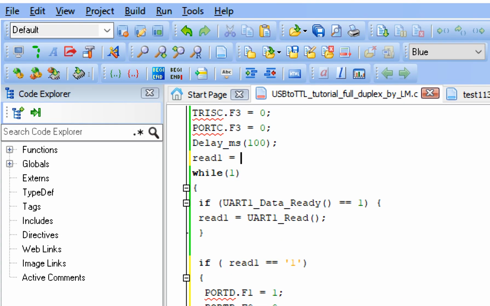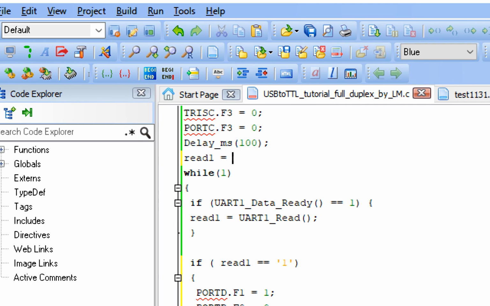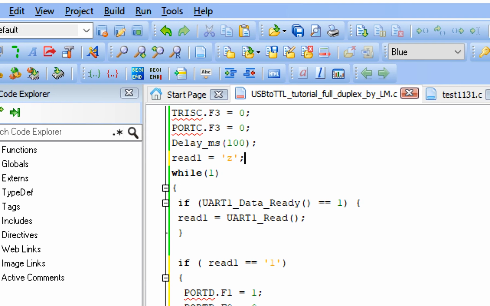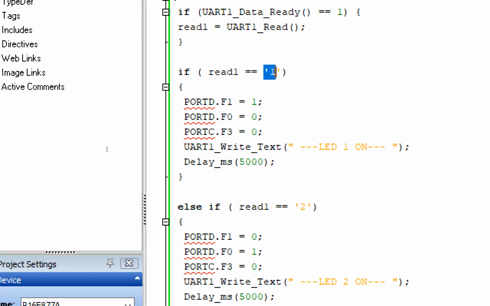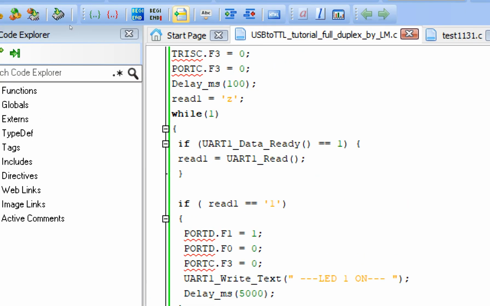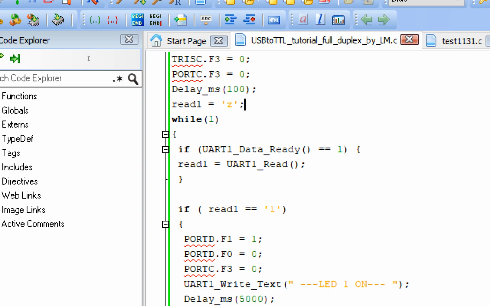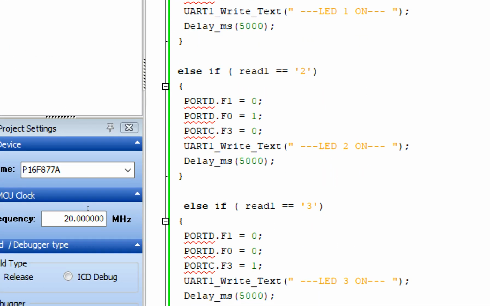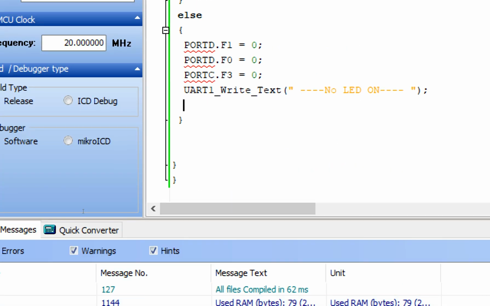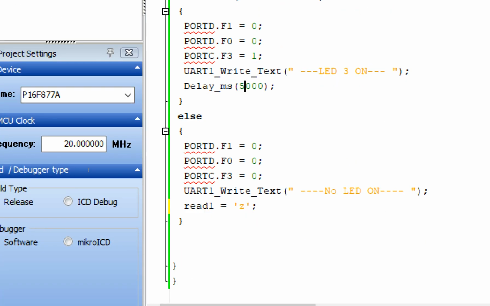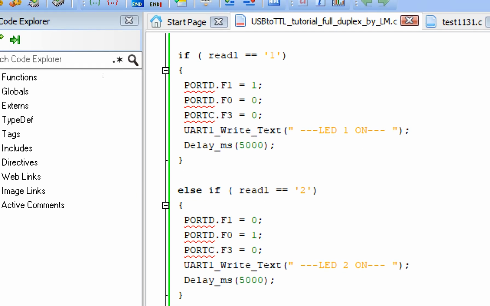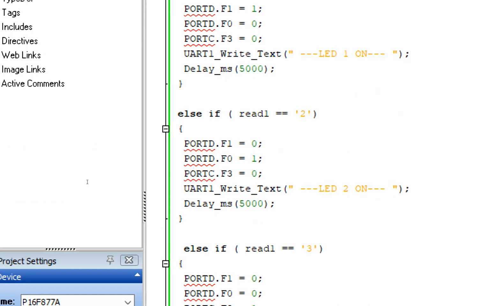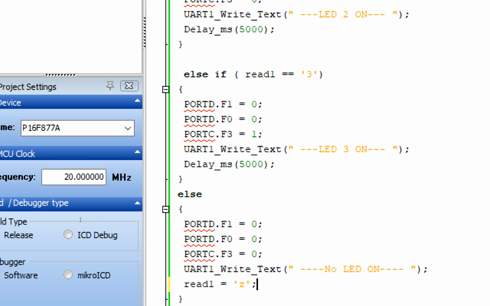Now in the code we are not using Z, so I just give it Z. You can give any value other than the ones being used here, like 1, 2 and 3 are being used here. You can use any value other than these. So by default it's Z. Z is not used here, and in the else, if nothing is received, then the value is Z. Simple as that. Now this will keep the code safe from getting noise data, like if Z is automatically generated due to noise or other reasons, now our code is saved. Because 1, 2, 3 will not be there, Z will be there because by default it's Z.